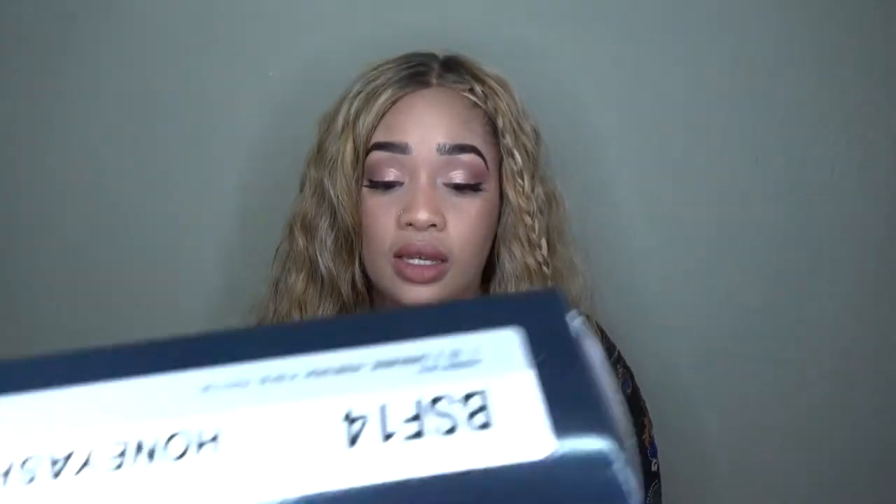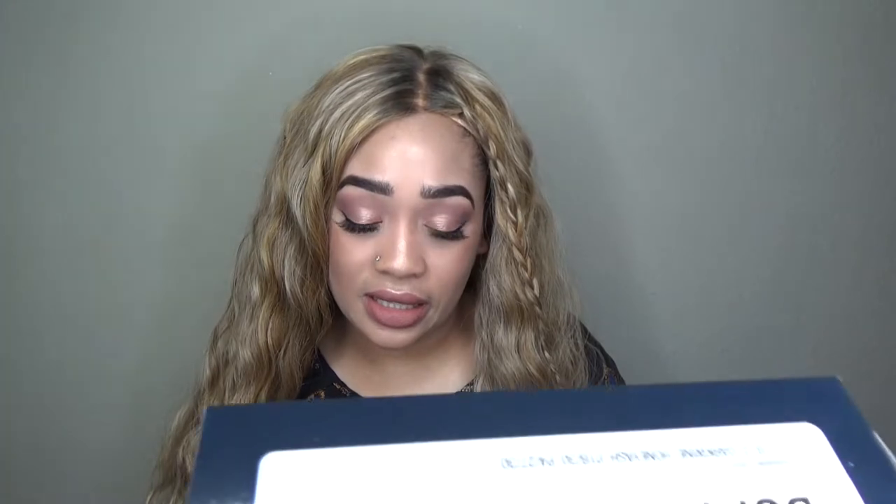I definitely had to finesse this wig because it was a mess, to say the least. The hair feels super duper soft — it almost feels like real hair. But these highlights coming straight out of the root were horrible. It says it's called a frontal unit, with a natural-looking scalp, hand-tied frontal lace, free part, 13 by 14 coverage. It says you can do updos and ponytails, but I'm not gonna do all that. It's edge-friendly, naturally comfortable, soft and manageable. I got the color Honey Ash, which is this color right here.